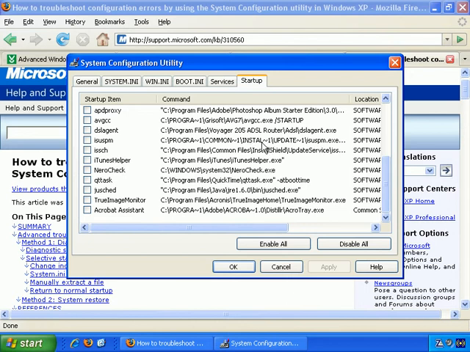And this one has truncated folder names, but it's actually going to the same place: Program Files, Common Files, Install Shield again. So I don't want that one either. Then DSL Agent. This one appears to be part of a driver for an older modem that I no longer use. So I've disabled that because I don't use that modem anymore. And I don't actually use AVG security software anymore either, so I disabled that. I don't think I've ever used Adobe Photo Album Starter Edition, so I disabled that.